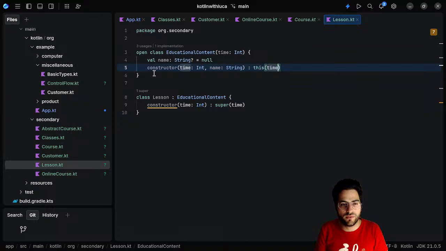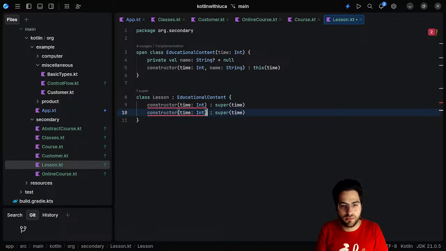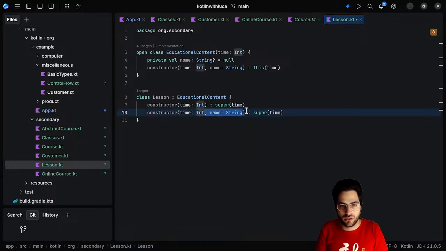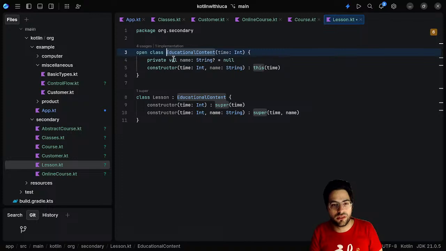Perfect. So we have our open class with a private value name, and we can pass the name in also in our lesson, and then we can pass it to the secondary constructor of educational content.